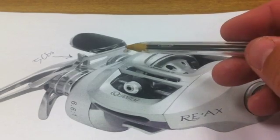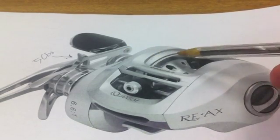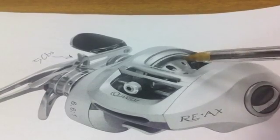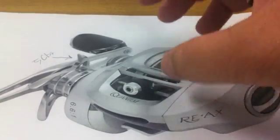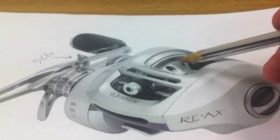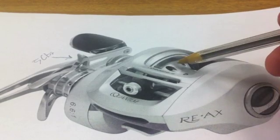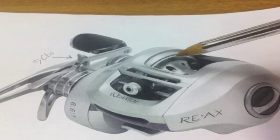Okay? And so when you give that thing an overhand cast, you're going to want to give it a good huck. You don't want this thing spinning up on you really, really fast, and you'll have a big, huge, what they call a rat's nest. Okay? And this is one of the reasons why people sell these on eBay a lot, because they don't know how to use them. Okay, so that's kind of what I wanted to do this video.